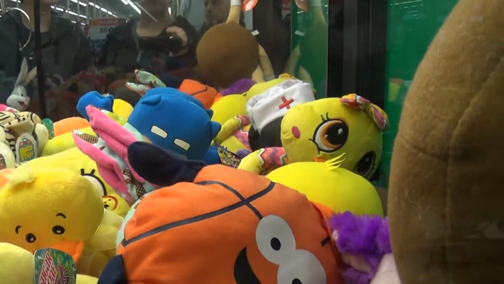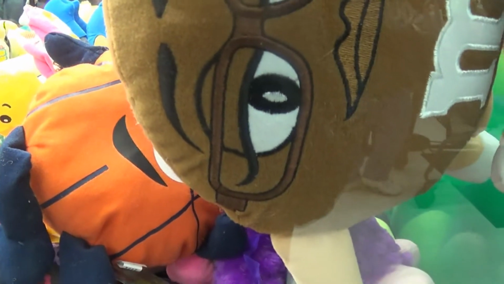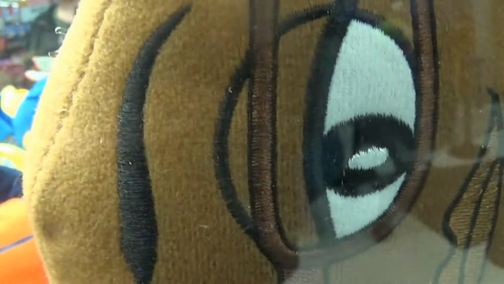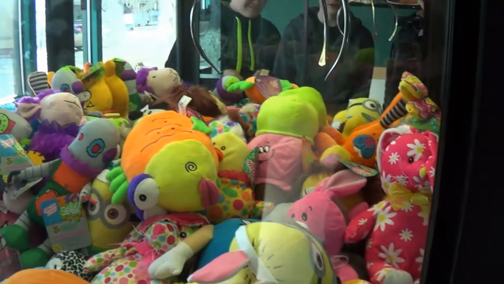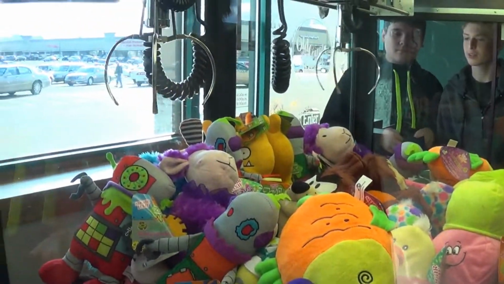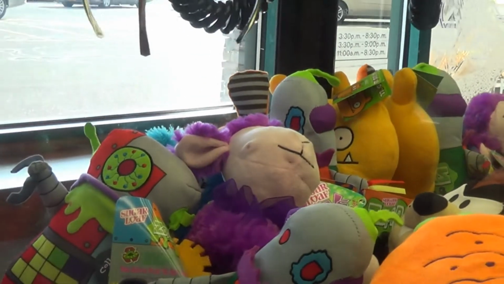Can I try? Yeah. What else we got in here? We got M&M. Can I try for this chickie over here? There's Betty Boop in the back. We got Tweety in there, too. Hey, guys. We're here with our cousins playing the claw machine at Old Country Buffet. Hello. Buffet. I think I'm going to go for this zombie.